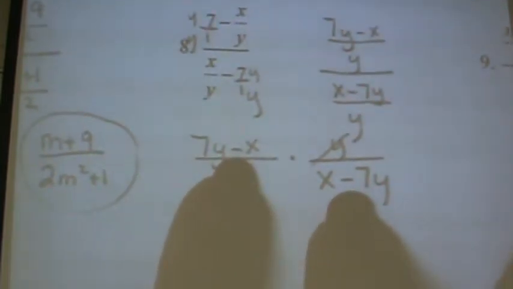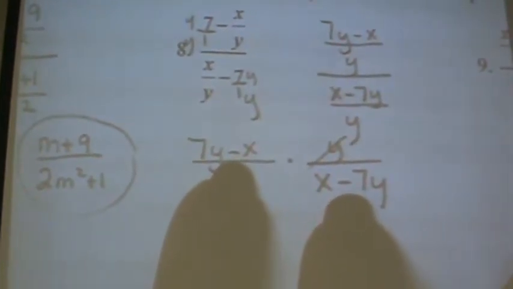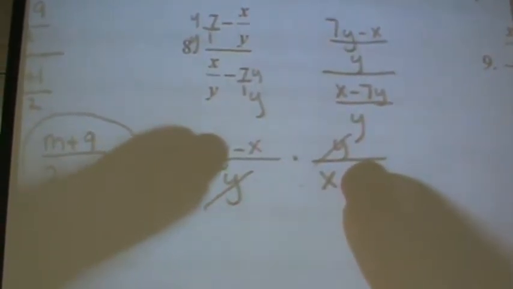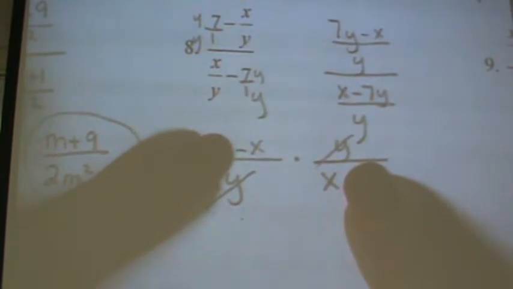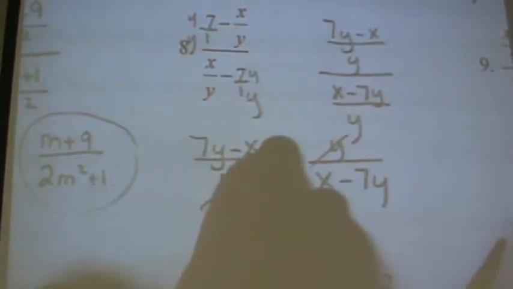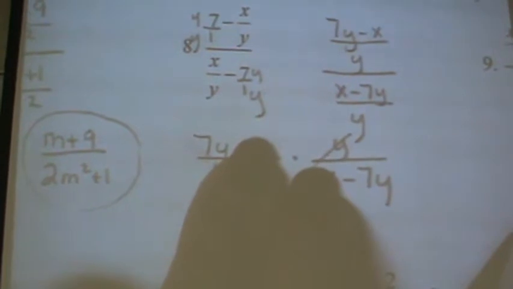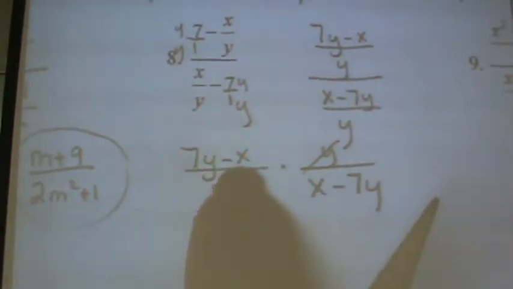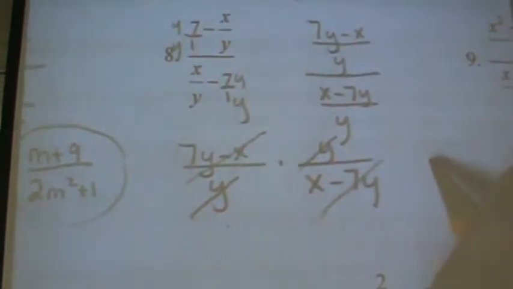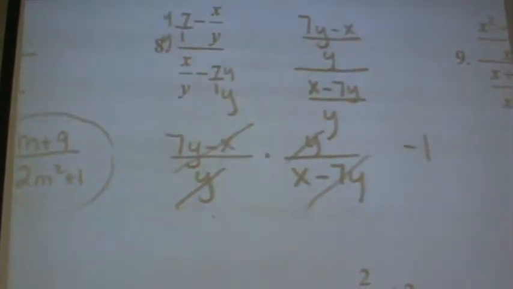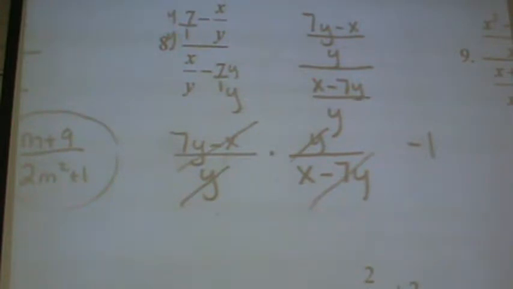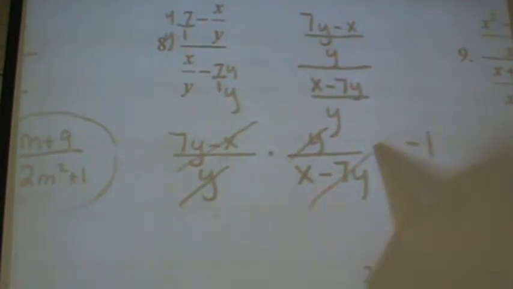All right, now let's analyze these two. They kind of look the same. But watch, I'm gonna cover these y's up. What do you notice about them? The x is negative and the other is positive. You put a negative and then the one. The y's are opposite signs. When that happens, you can cancel them out, but put in a -1 in place. Remember that? Angela, you were right. So that's just the answer, -1. That's it, it's just -1.